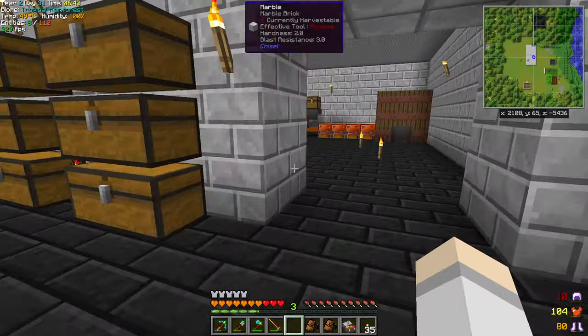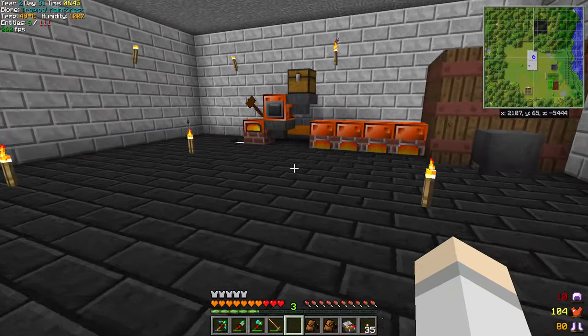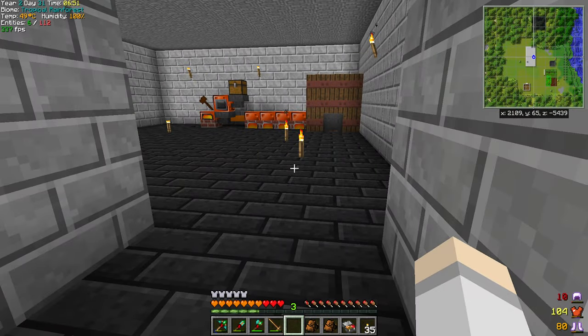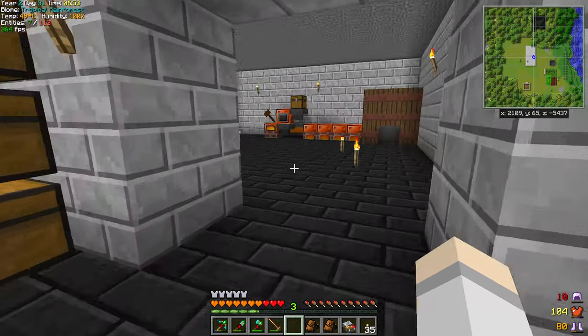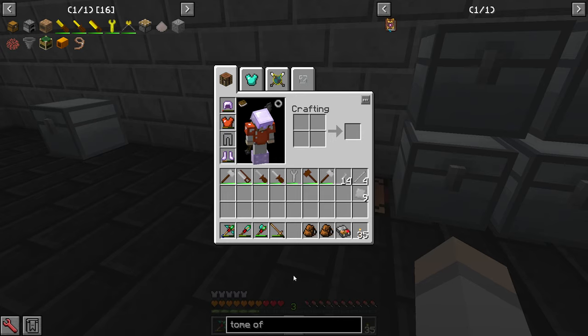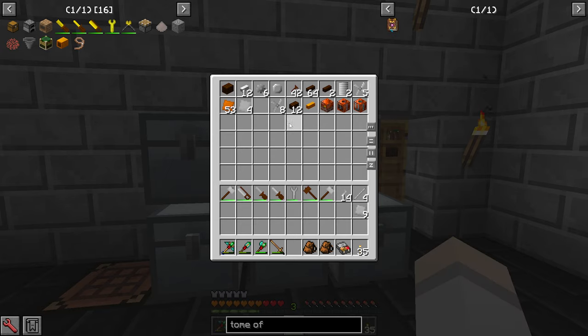Just be careful. You want to go through them. Some of them you can fix by using hammers and so on, which we'll get into over time. But either way, yes, that's doubling some of those ores, which is great. That's what we kind of wanted anyways. So let's go ahead and get ourselves a few items here.